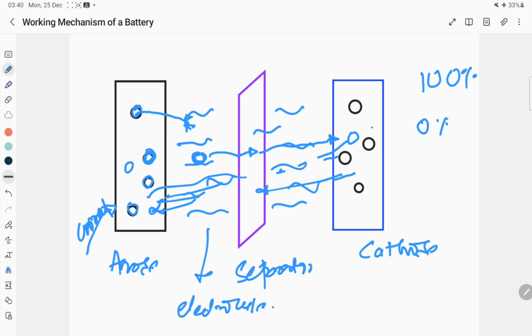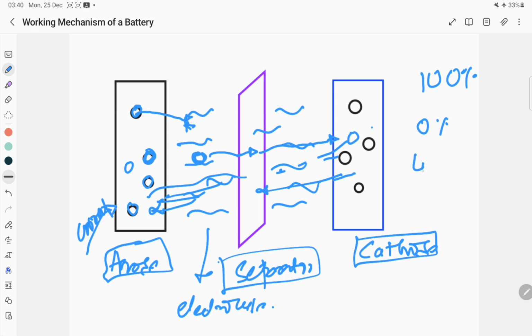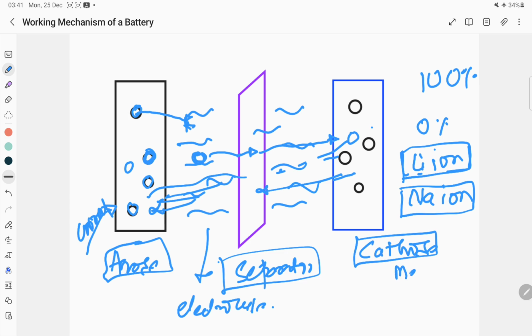In the upcoming videos, we will explain about the anode, the separator and the cathode, and why. We will explain in depth the lithium ion battery. Then you might have heard in the news that people are also commercializing sodium ion batteries. So why are we going towards some other battery when we already have lithium ion battery? What are the problems with the lithium ion battery? We'll explain sodium ion batteries, lithium ion batteries and other next generation battery materials, which are metal sulfur batteries, where metal would be lithium, sodium, potassium, magnesium, a lot of things.